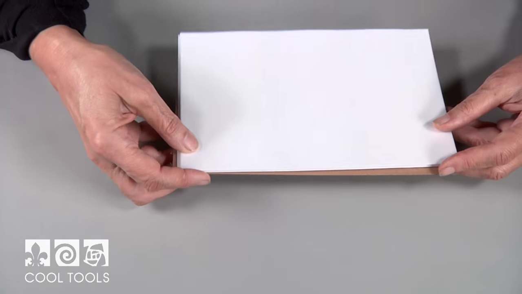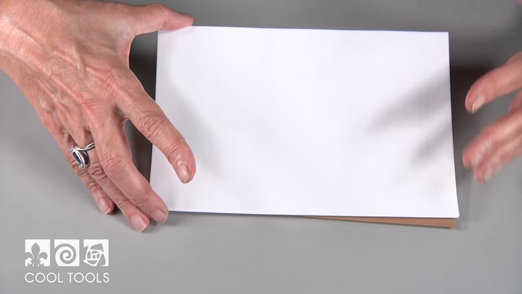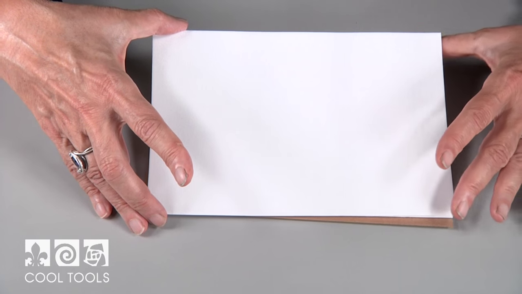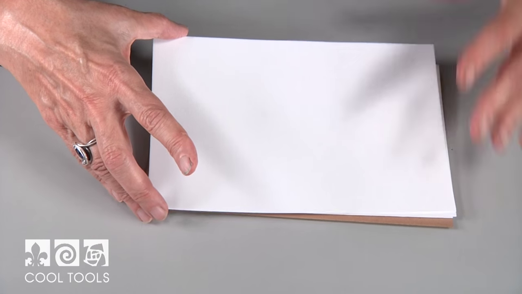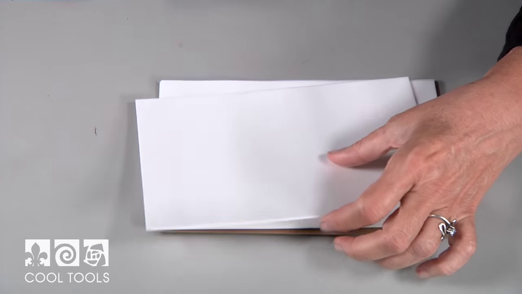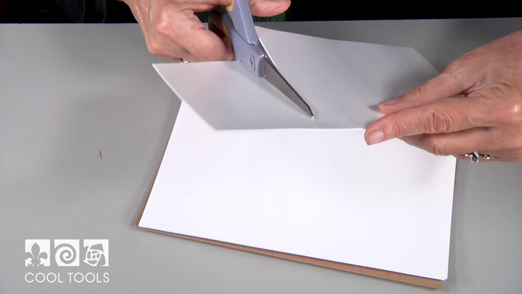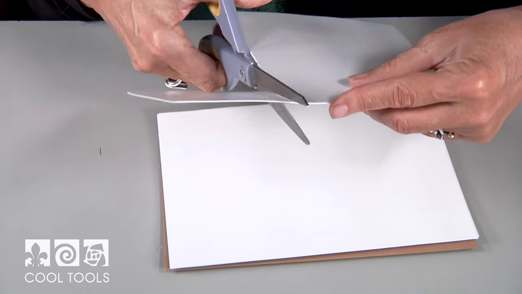Now I'm going to show you how to prepare the scratch foam for using with your metal clay designs. This is the size the scratch foam comes in. It's a wonderful size, but it's a little too big for what we use it for in metal clay. So first thing I'm going to do is cut it down just with any pair of scissors. It cuts very easily. And I typically like to cut it down to about this size, maybe a little bit bigger than a Cool Tools texture tile.